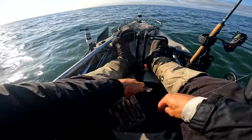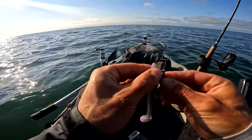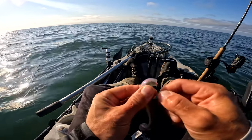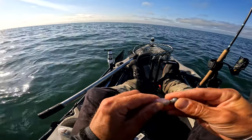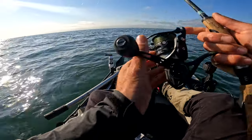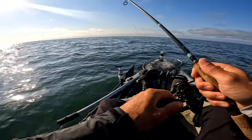2 hours and I think six bass or something like that. But I really don't think that we were on the major feed window when we started the day. I think that was just a time of day bite. Because there's like different bites. So like, there's the sunrise bite, then there's the tidal bite. There's two tidal bites a day. And then there's the sunset. So there's like four times a day that you can catch striped bass, technically.